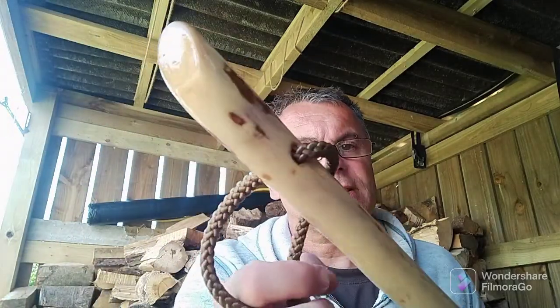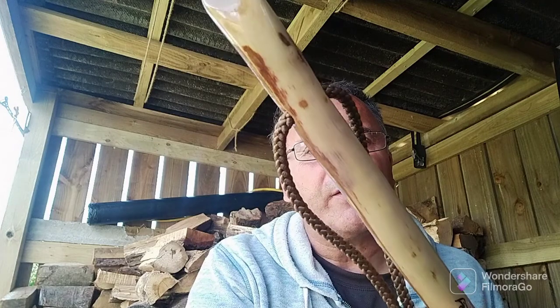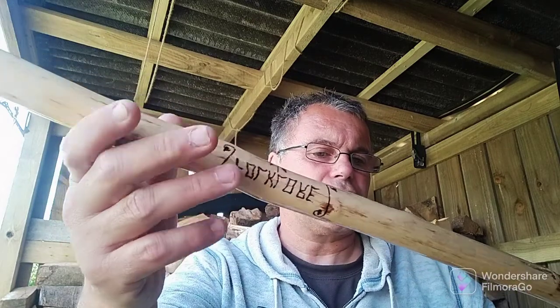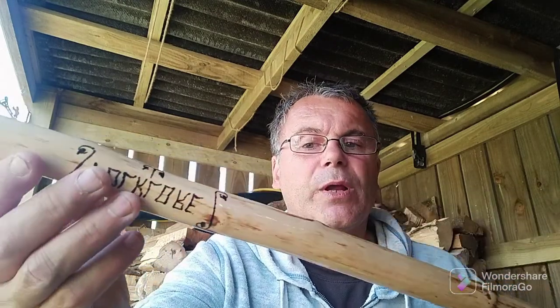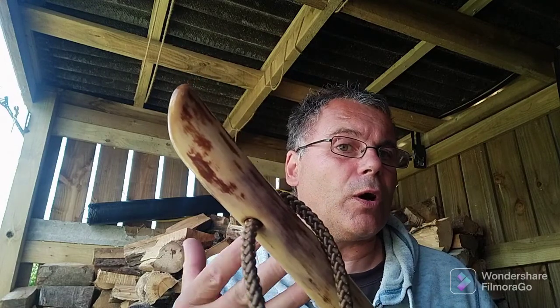And this stick on the handle, you might just be able to see varying patches of dark brown, even going into a purpley black color. And down through the actual stick itself, I've got very light tan underlying bits of bark, and the wood itself is cream. So this gives a slightly different effect than the previous two I've shown you. And that's just by removing the bark. And I had no idea what I was going to get till I removed the bark. But to be able to produce these sticks, the bark has to come off, obviously.